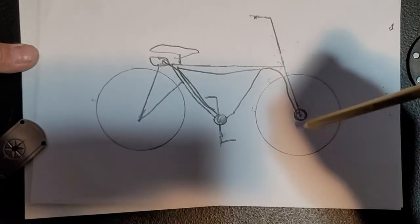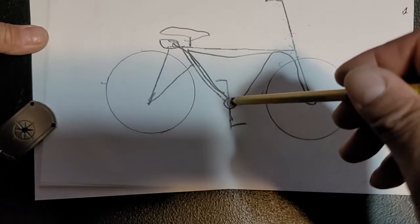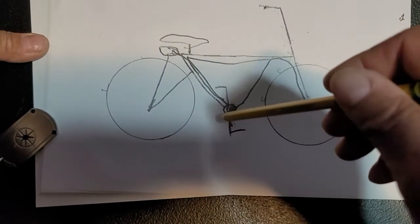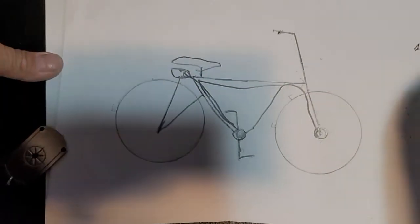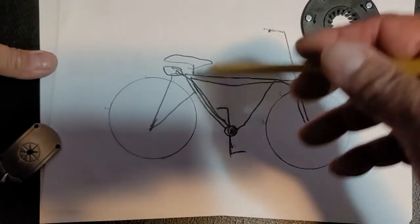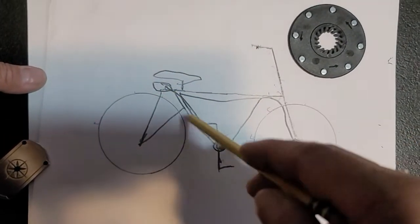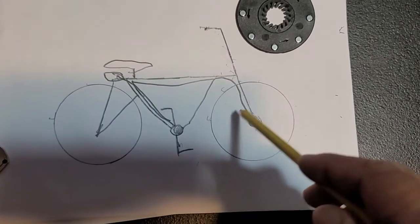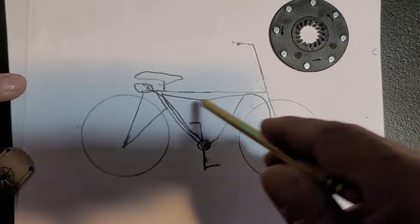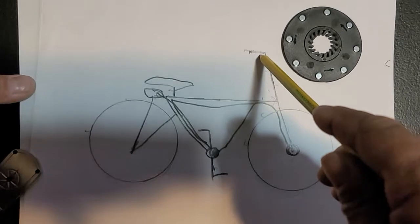And on a cadence sensor, it doesn't matter how fast it's turning, just like when you have it on your crank. Doesn't matter how fast you pedal, as long as it's movement. Your cadence sensor, that's actually what this is, detects when you're pedaling. As long as it detects movement, it will engage your motor. So as long as you're coasting around and this wheel is turning, be it 3 miles an hour, 5 miles an hour, it's going to engage that motor, which is why you must have a switch to disengage it.